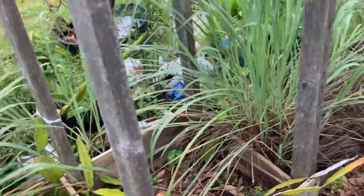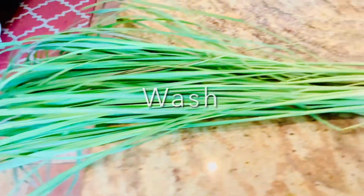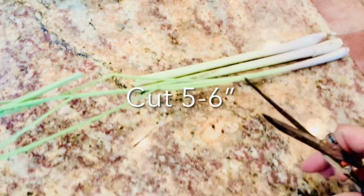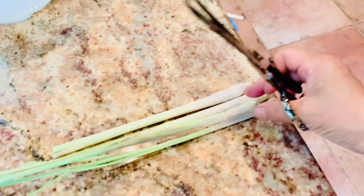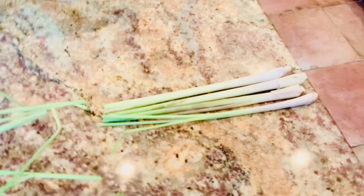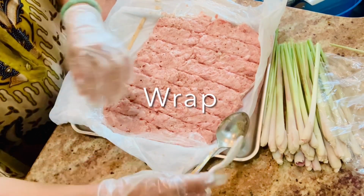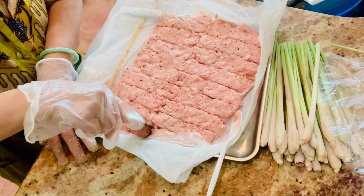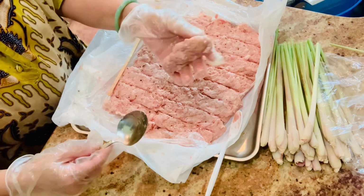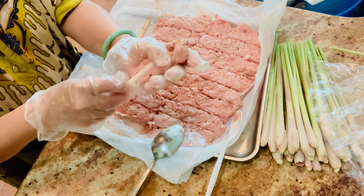So this is my lemongrass that I grow in the backyard. If you have room, land, or at least a pot, you can grow lemongrass. They are wonderful, and I use them in my cooking, and I use them to make tea, and you can see a lot of benefits from lemongrass. So I pluck some from my yard, and I wash them and I cut them about 6 inches lengthwise. The length is up to you. You can make it shorter or longer the way you want it.